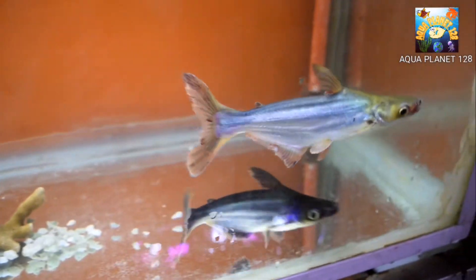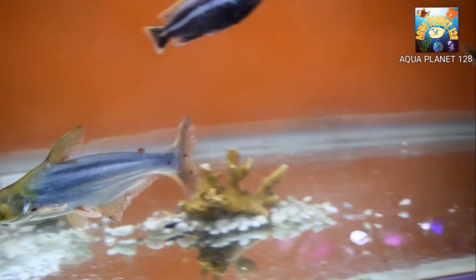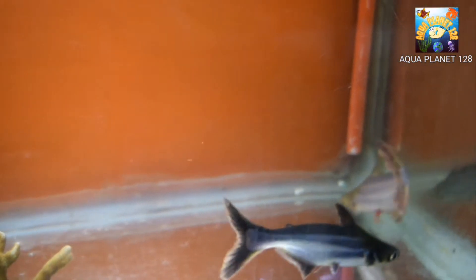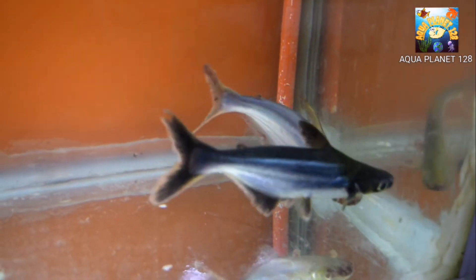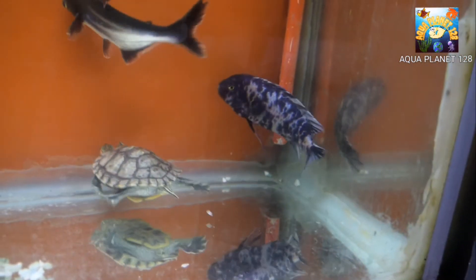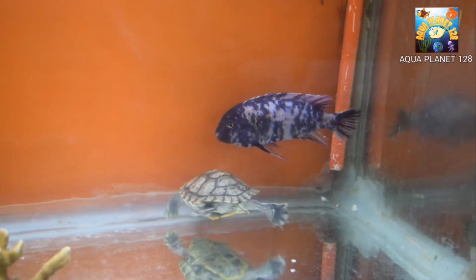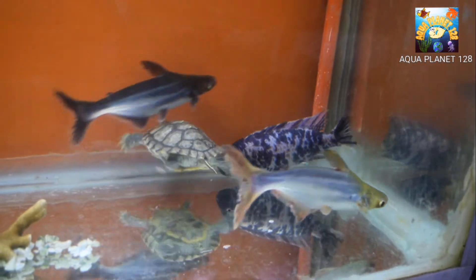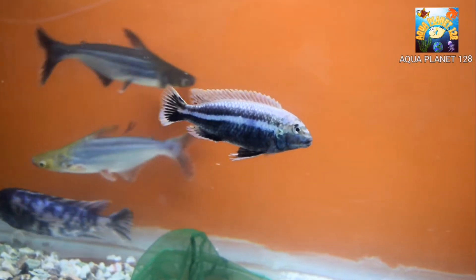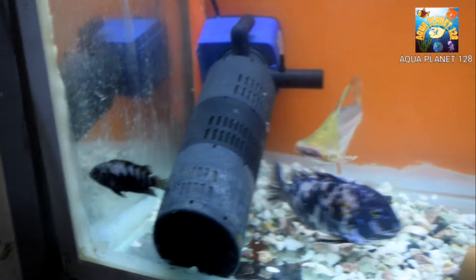Hey aqua buddies, what's up guys? How are your fish and fish tanks? You can see I have got the iridescent shark and this shark is not healthy. You can see its fins and its mouth is bleeding. This shark got attacked by some cichlid fish because I have a community tank. We will know everything about what happened and how we are going to cure this shark in this video, so stay tuned.